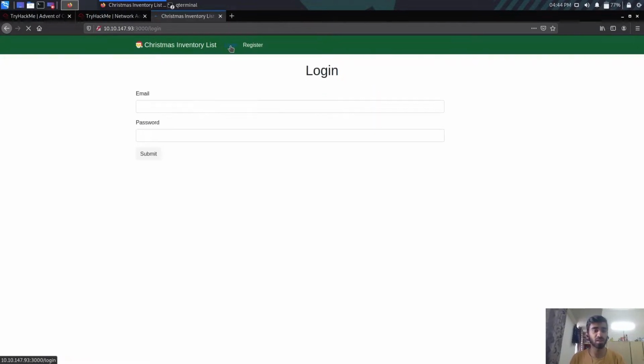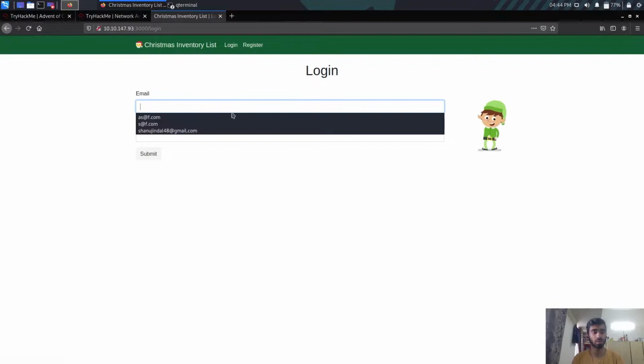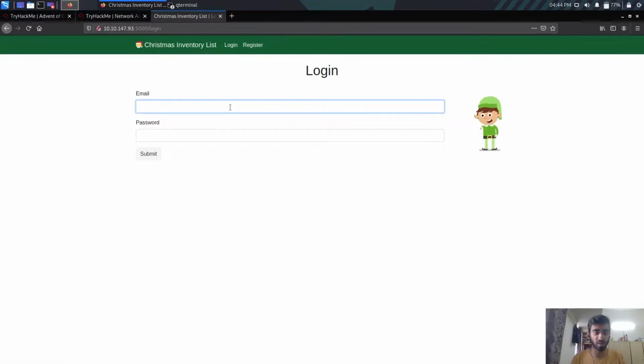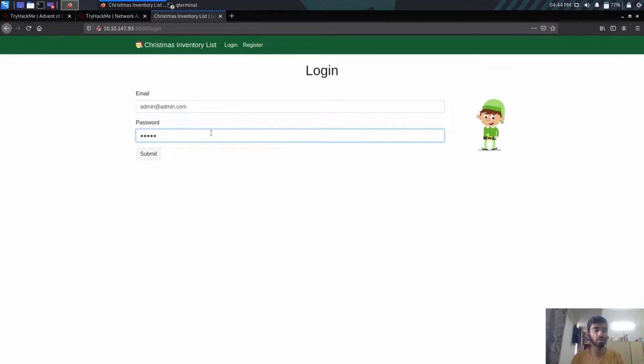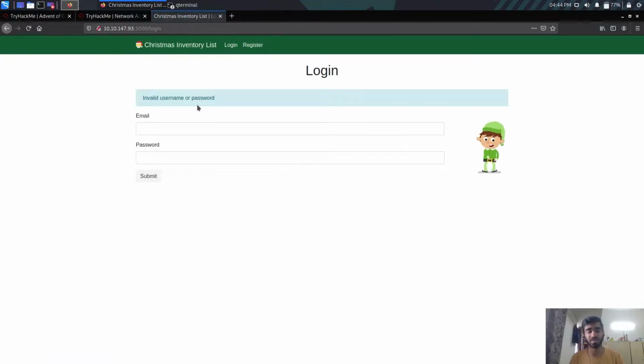So, seems like we only have a login portal and the registration portal. So first I'm gonna obviously simply try the email admin@admin.com, and I'm gonna try the password admin and submit. Obviously it says invalid username and password. If that was it, I'd be really disappointed.